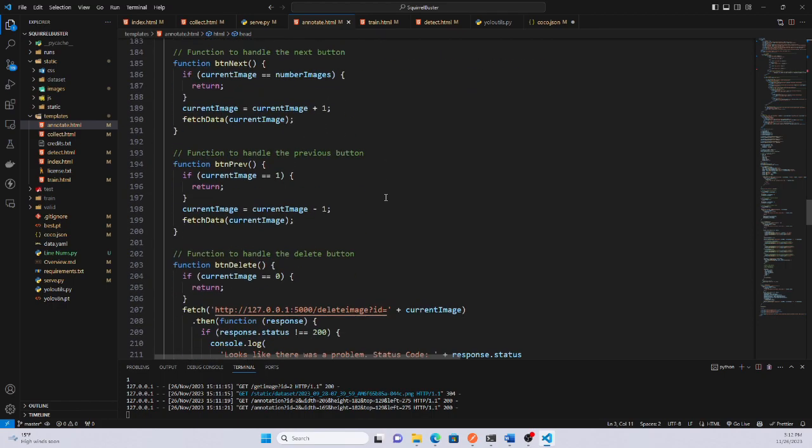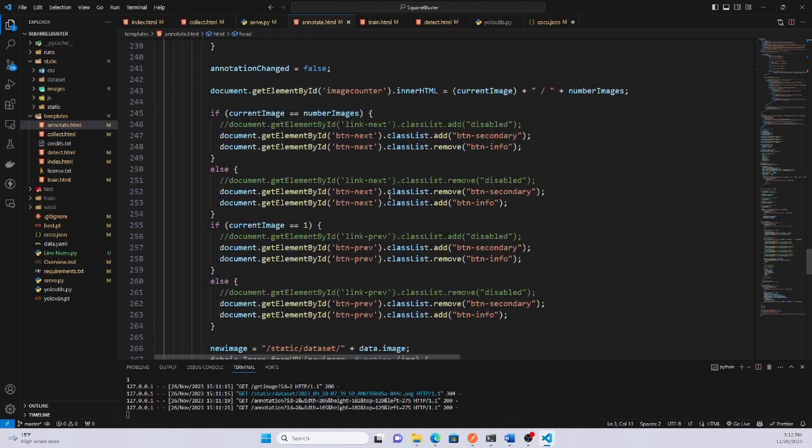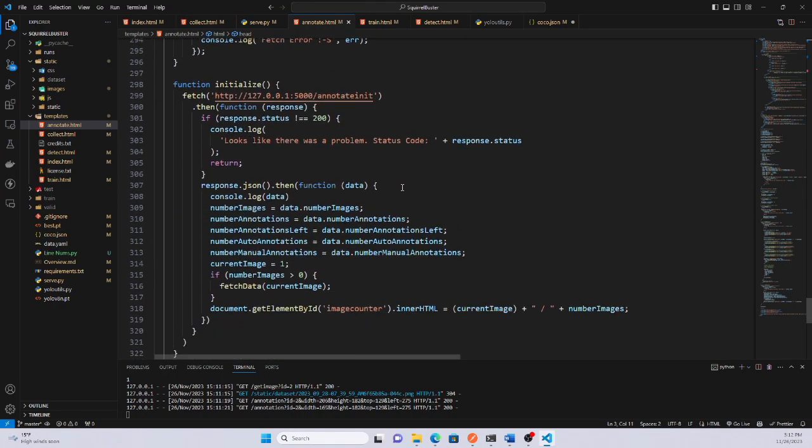So the first one, actually, if I run down to the bottom here, is the initialization. So I call it annotate init. And basically what this is going to do is make a call to the server and get information about all the images that have been saved. So we know the number that we have, and we know all the information that's there.